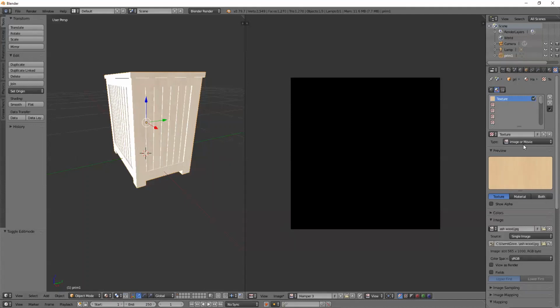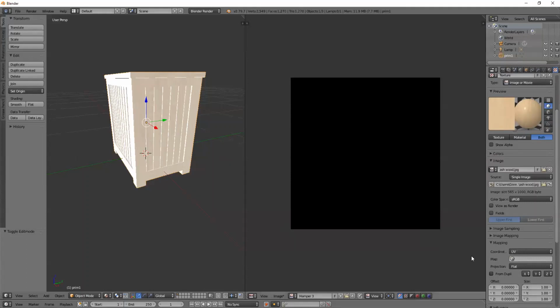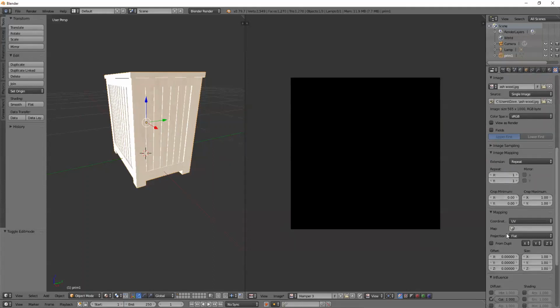You go back to your right-hand side to the properties, and here you want to hit texture, and you will see this is your texture, and this is what it would look like with all your material set up. So that's pretty good, but I do want to change the image mapping a little bit, which is similar to your viewer in World. And here I just want to change the size of the texture a little bit so that it's a seamless texture.